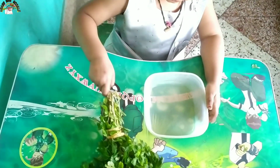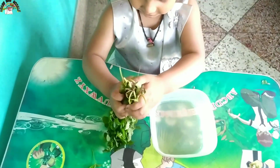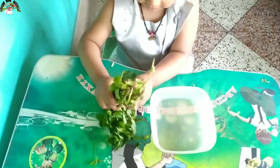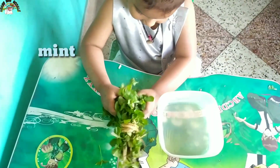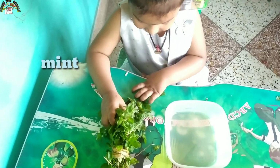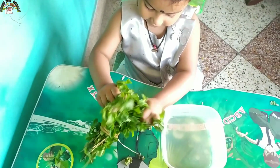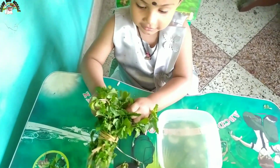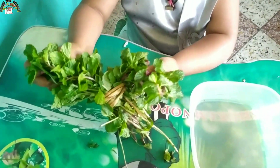What is this? It is bean. Yes. Now mint, make sauce. Which is color? Green. Green color. Look, mint.